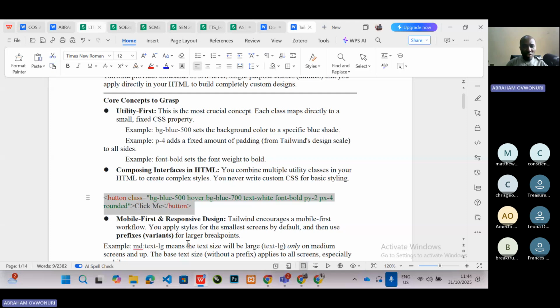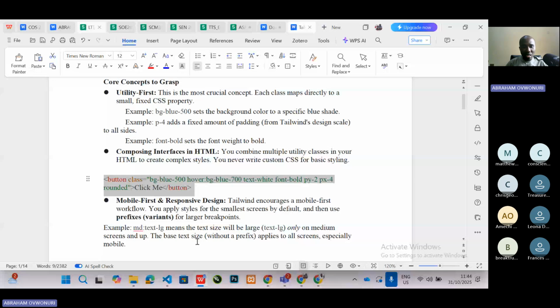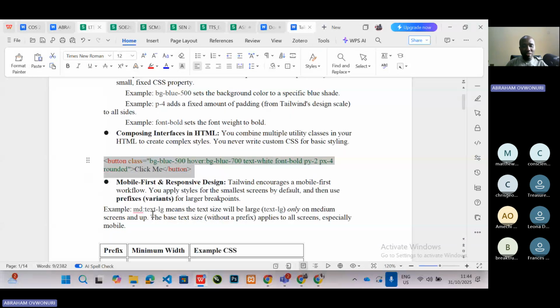So you see something like we did yesterday, md:text-large. So when the screen is medium, the text should be large. This means that the text size will be large only on medium screens and up. The base text size without a prefix applies to all screens, especially mobile.